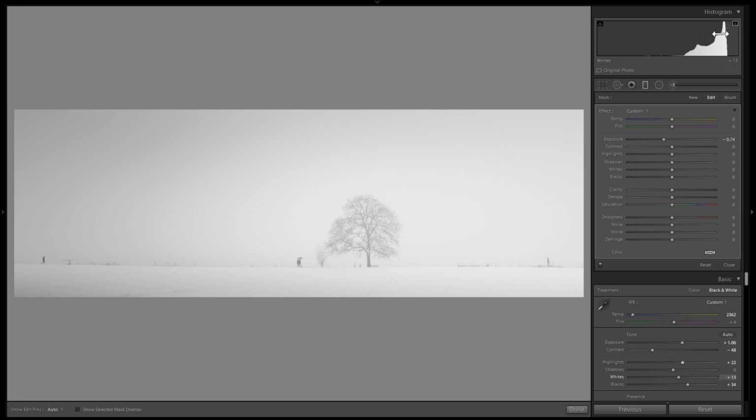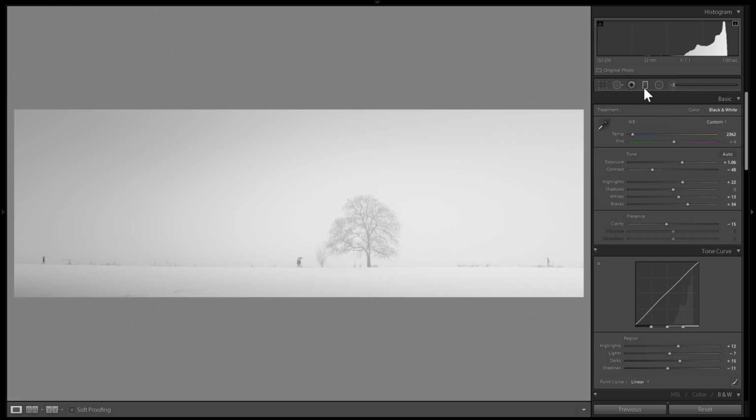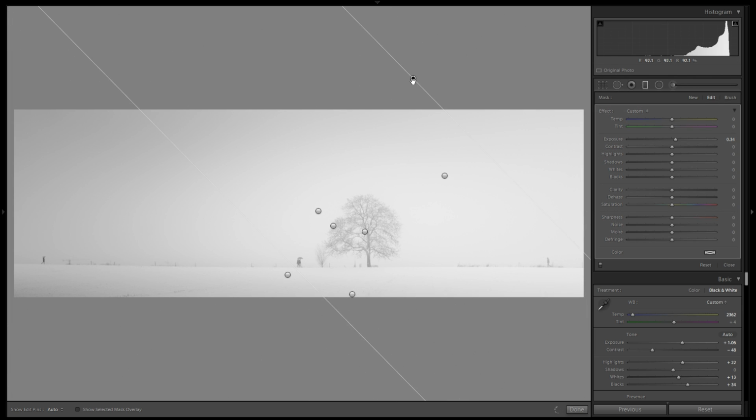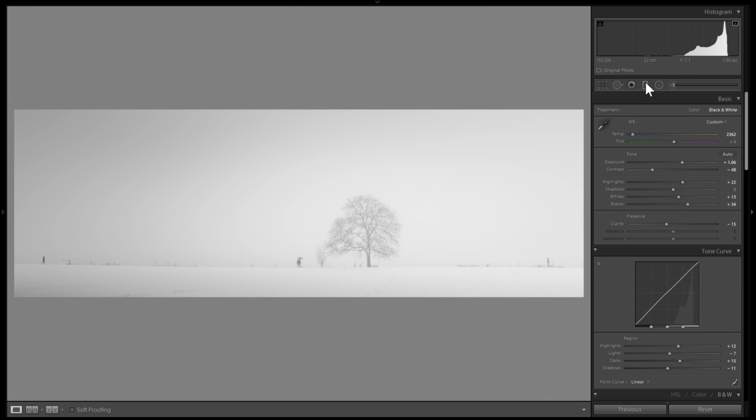So as we can see in the histogram in the top right here, there's really plenty of space until anything is clipped. So I'm also going to take another plus exposure filter, and this time really a super soft edge. This is quite crazy, and I'm going to angle it like this and just bring it over the top right. In terms of the graduated filters, maybe I'm even going to grab another one. I promise you I'm soon done with those, and go a bit further into the minus exposure, although really just about half of a stop or so, and make the graduation very soft. So that actually looks pretty cool.